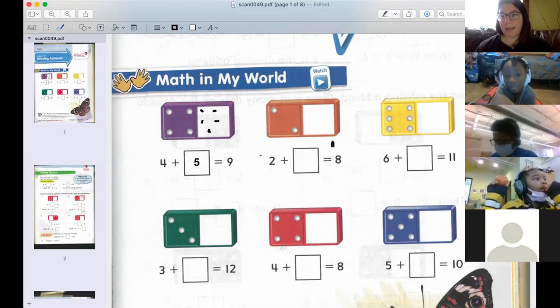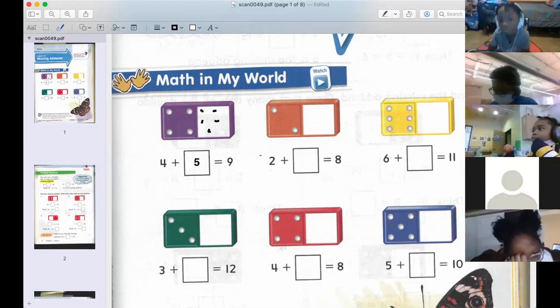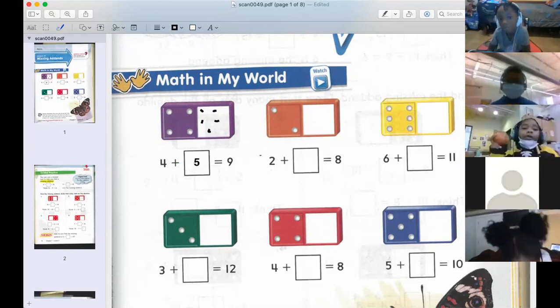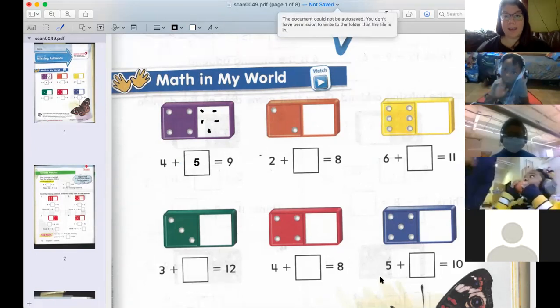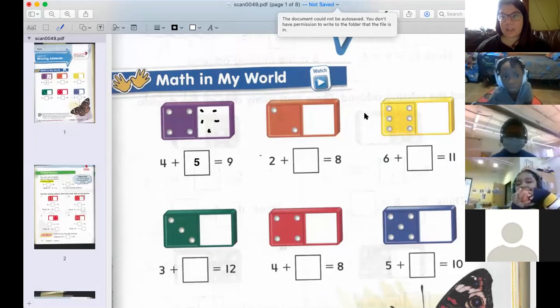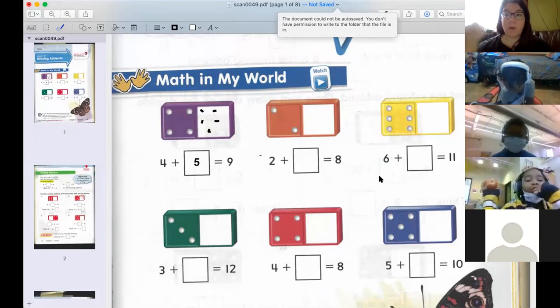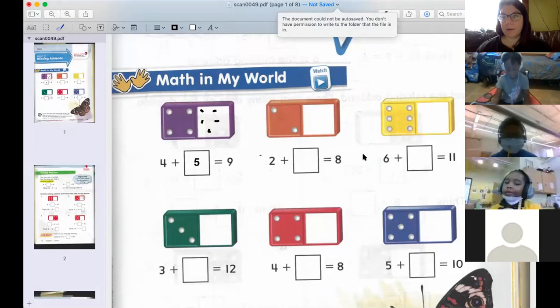Okay, 2 plus what equals 8? Daisha, do you want to help me out? Somebody help me out. Guys, we're reviewing our addition, okay? Addition, subtraction. You guys have piece of paper and pencil there. You can do it over there to see. If you count up from 2, what's the other way? We can subtract, right? 8 minus 2 will give us our number. So everybody on your paper, let's figure out 2 plus what equals 8?